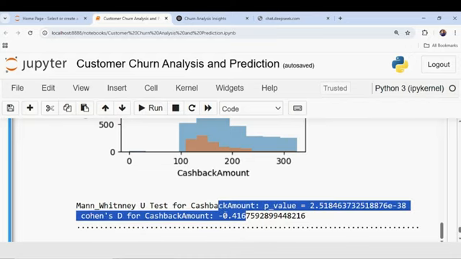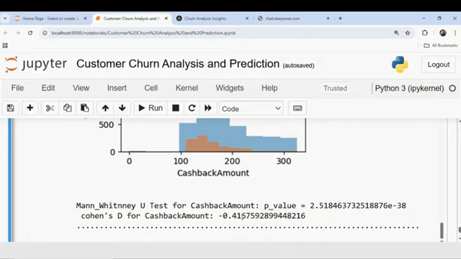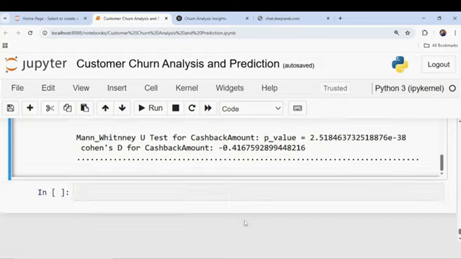This is good. So what recommendation is there? What recommendation could we possibly come up with? That is cashback amount. A company should work on increasing cashback amount to customers as it reduces churn.